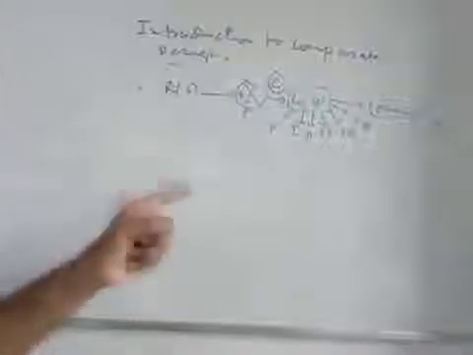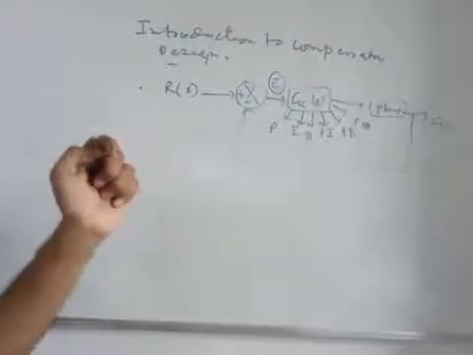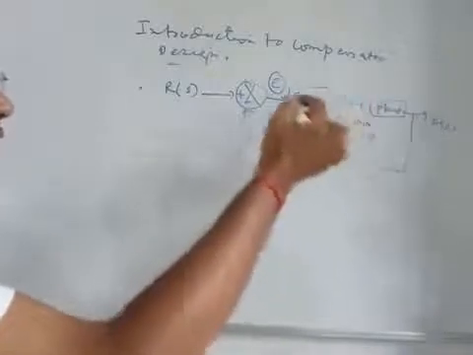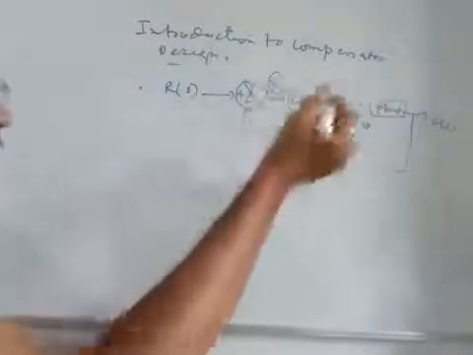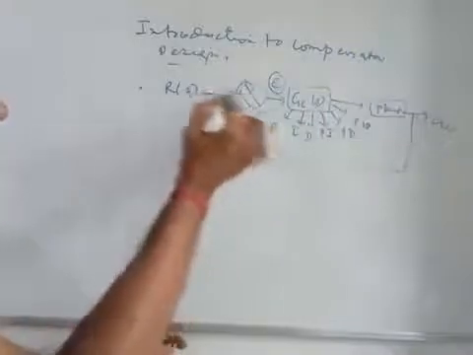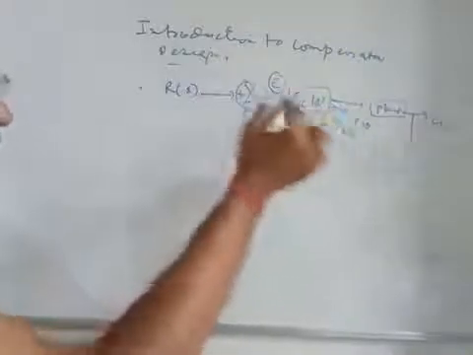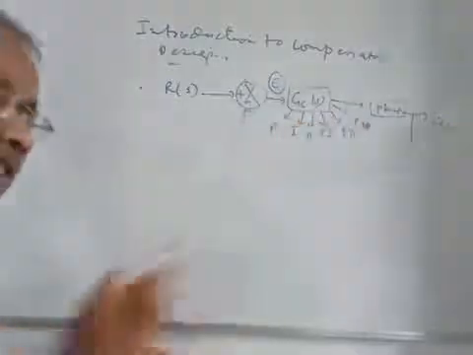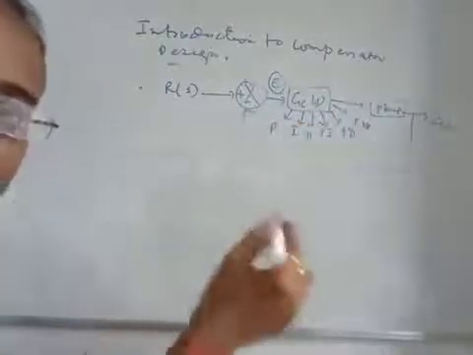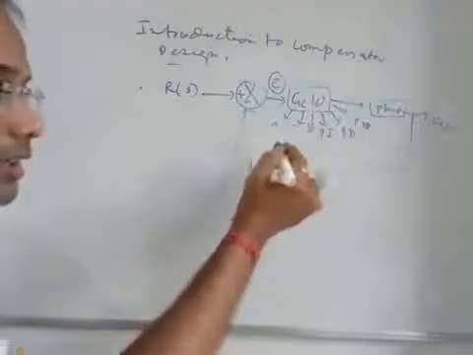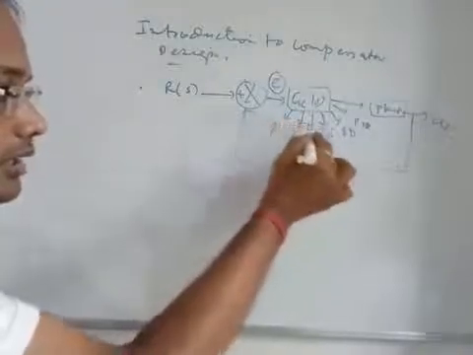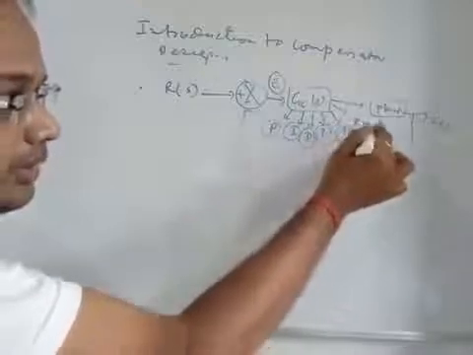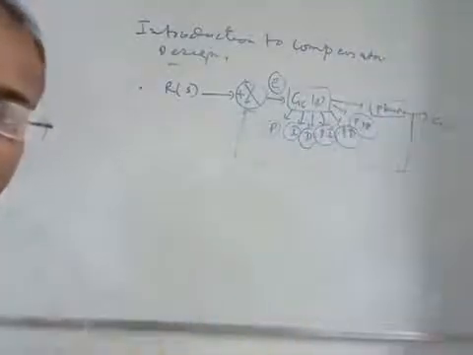Here we will discuss the controllers. The controller is normally connected with the plant, and it takes actions on the error. Error we have already discussed: it is the difference between input and output. There are different kinds of actions, and based on the actions we get different kinds of controllers: proportional, integral, derivative, proportional plus integral, proportional plus derivative, and proportional plus integral plus derivative controller.